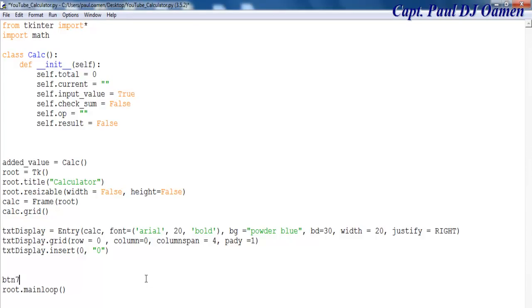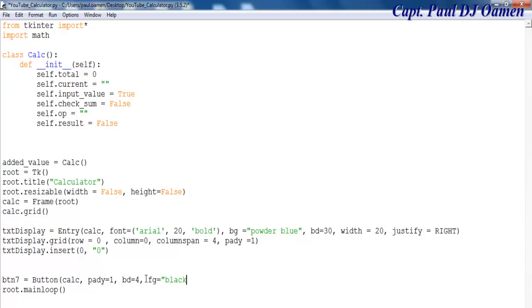I'm going to start by creating btn7 equals button. That's the object name, and this button is going to be right inside my calc, and let's say we pad it by 1 as well, then both, that will be 4, and the color, that will be black.